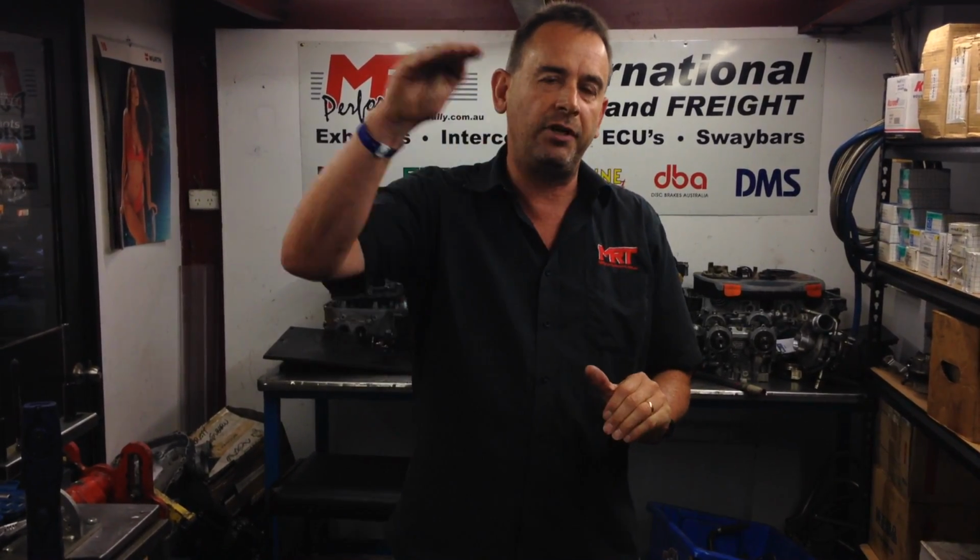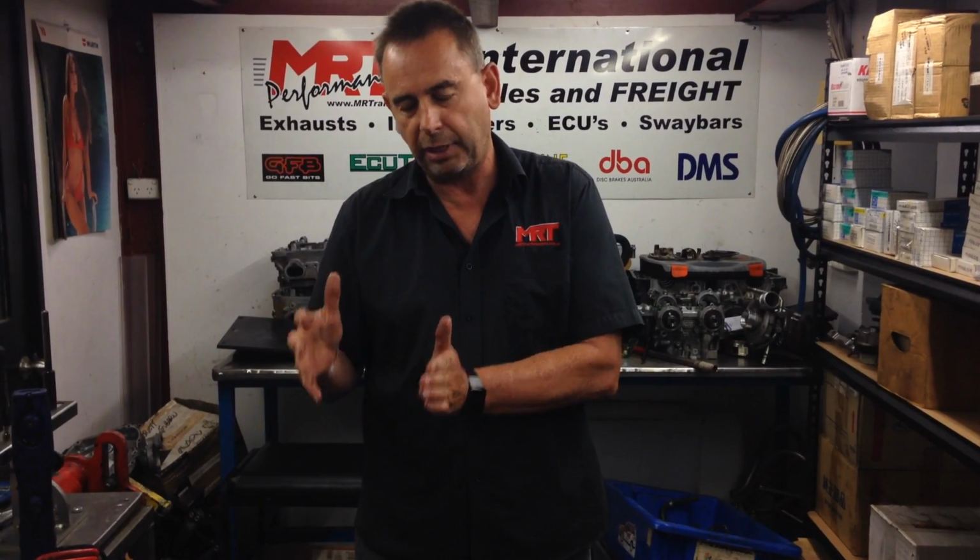We've got a lot of other goodies to still build to this engine to progress it to the next step. Turbo, inlet manifold, the design of the pistons and rods are one of the big things, and also just the clearances you can run. You can run these engines with a lot tighter clearances because we know things are not going to move around as much, and of course that adds to those critical steps of increasing performance, and all these little things are what add together. So there you have it. That's the difference between the raw short block assembly from a billet block compared to original factory Subaru cast block.